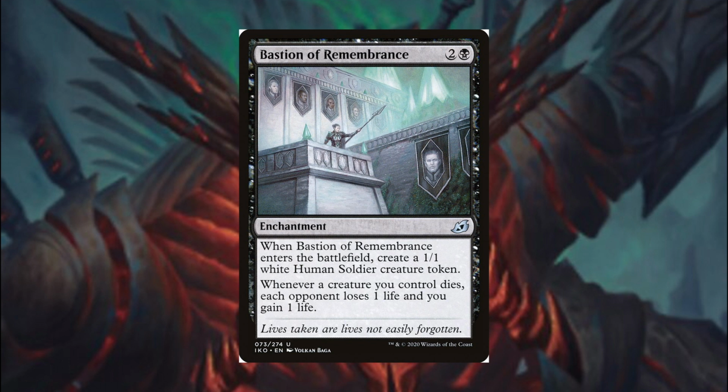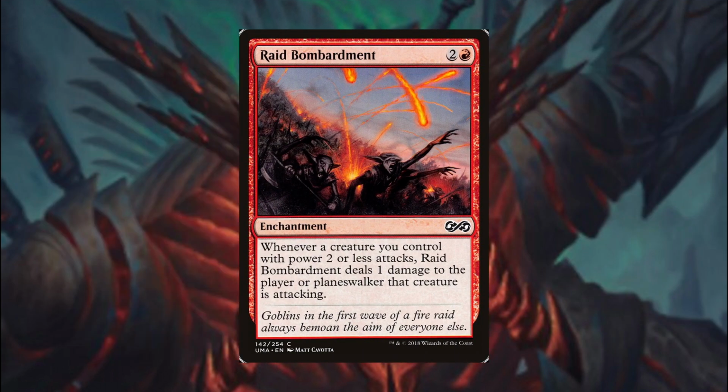Let's talk about attacking stuff again. Raid Bombardment is 2 and a red for an enchantment. Whenever a creature you control with power 2 or less attacks, Raid Bombardment deals 1 damage to the player or planeswalker that creature is attacking. Most of our tokens are power 2 or less, so this will trigger a metric ton of times.